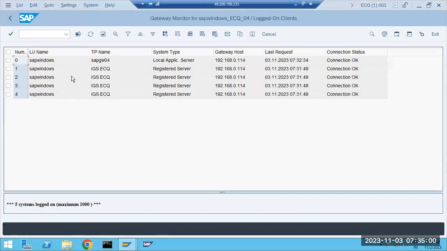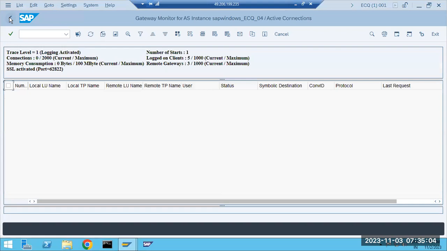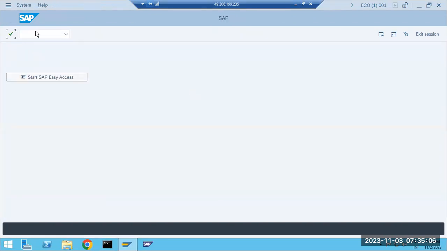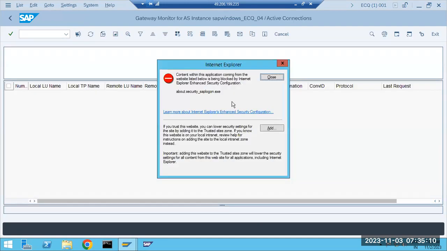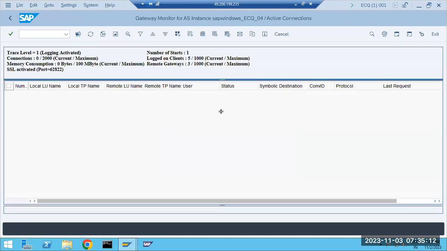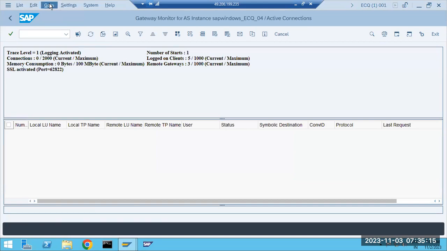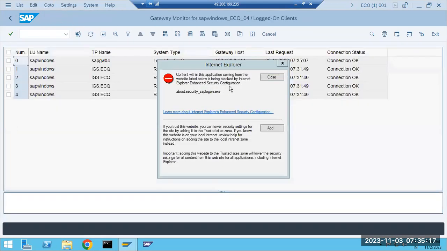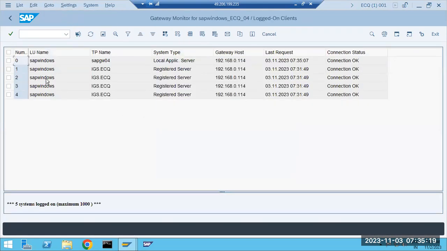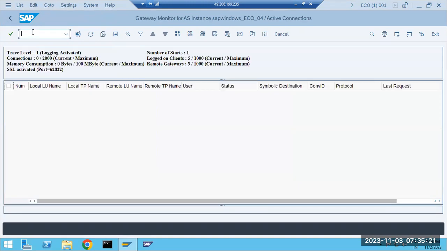Let me open this one. Here, if I open SMGW, nothing is generated. That is Windows 1, so let me check the other application server.